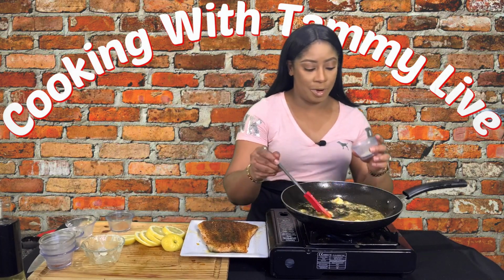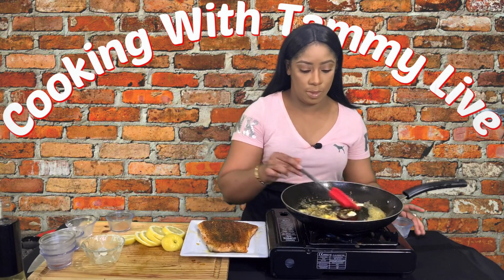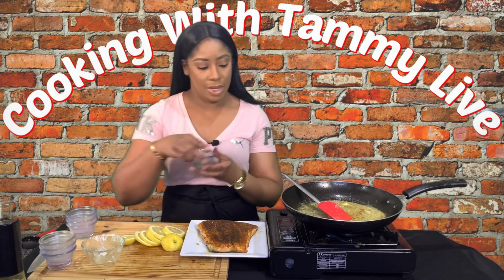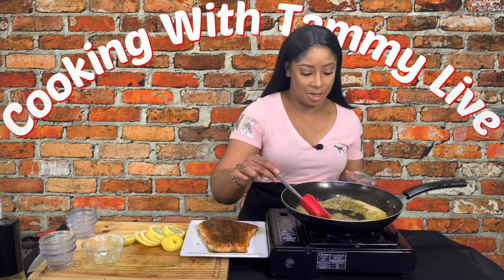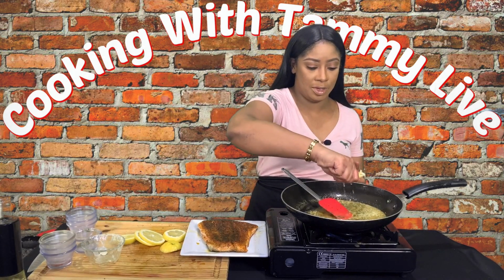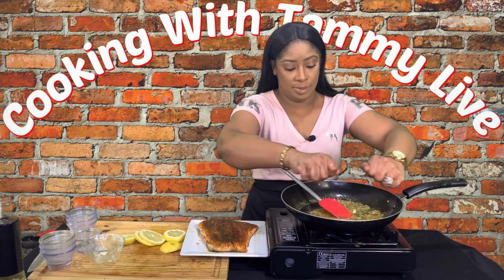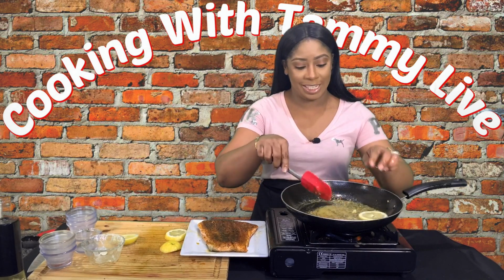We're also gonna add our onion powder, and our cayenne pepper, as well as dried parsley. Give it a good mix. And we are gonna add our lemons. Squeeze it on out, just like that. And I'm gonna place a couple lemon wedges up in there as well.